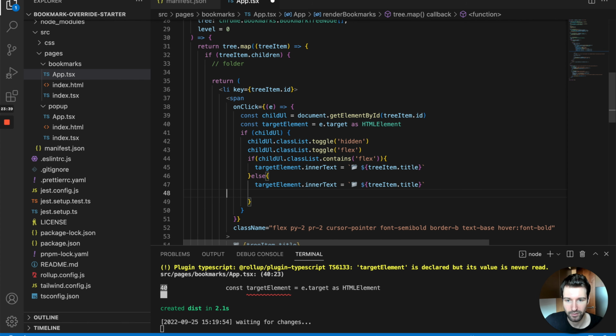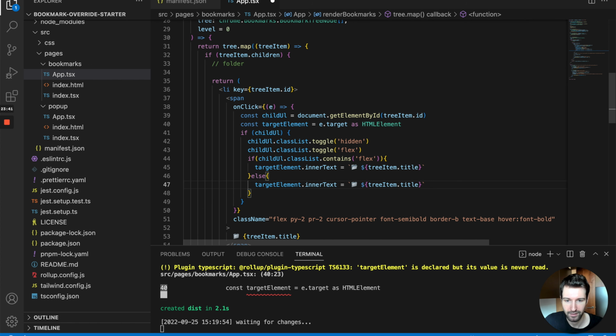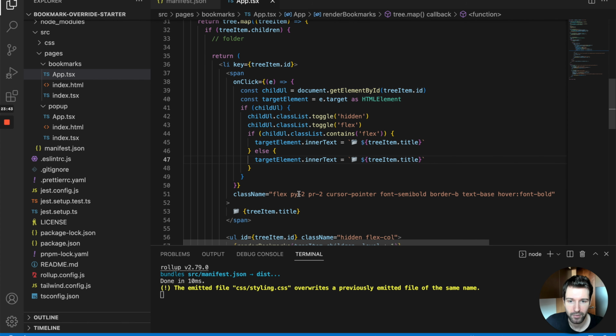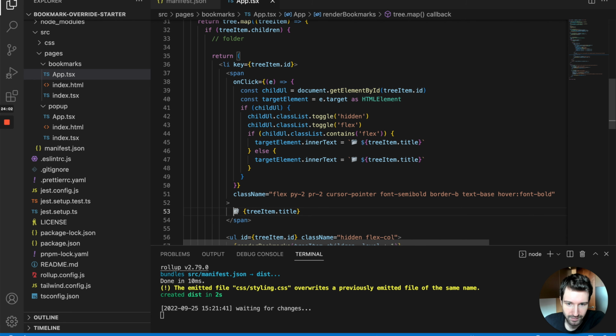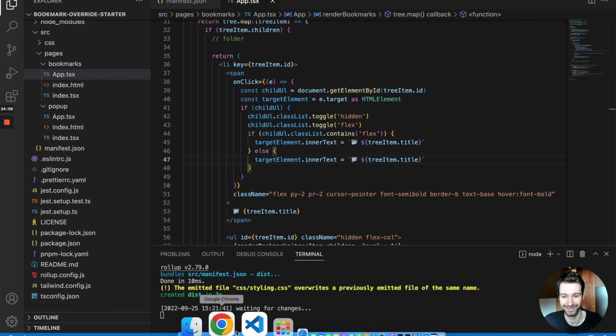There's a few different ways we could do this, but again, let's just keep things simple, and we're going to do it like that. So when we click it, it's going to first toggle the classes, and then just after that, we're going to check if it's currently visible, is it on the page, do we have that flex class, and then depending on that, we're going to adjust the title. So we could have put this in a separate span and then grabbed the span and only changed this emoji, but this is fine.